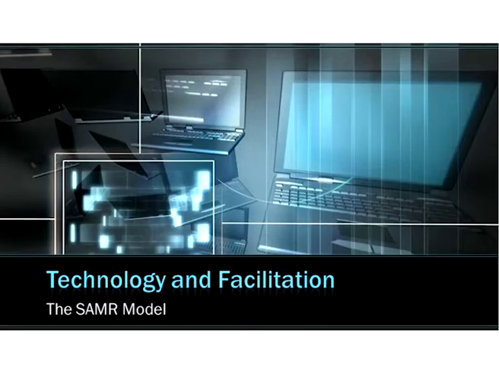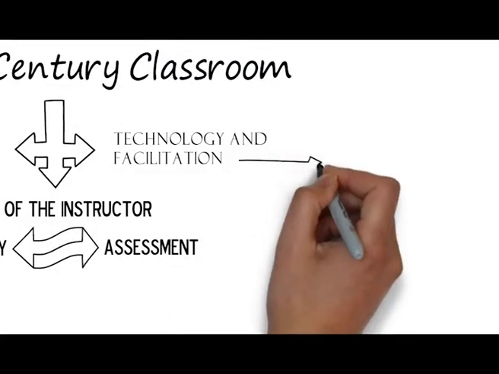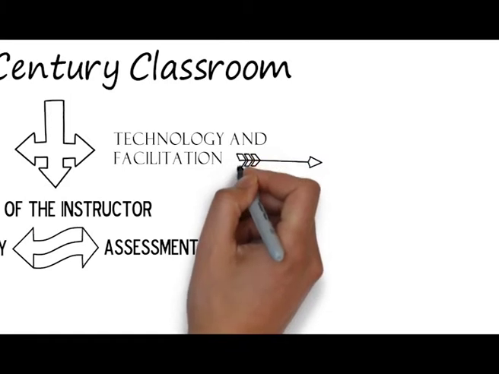Now I'll do the quick little segue, riding on my segue, and we'll switch to part 2, which is the idea of, Mark, what technology should I use, and how do I know what technology would work best with my style? So this is where the idea of the SAMR model comes into play. So once again, take a look, watch the video, and then we'll talk a little bit about the SAMR model and technology.